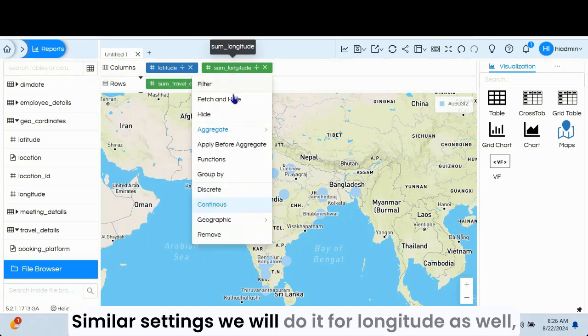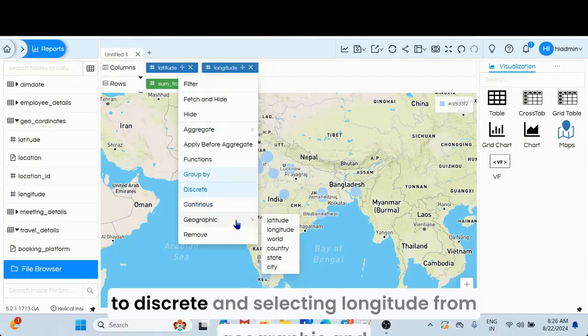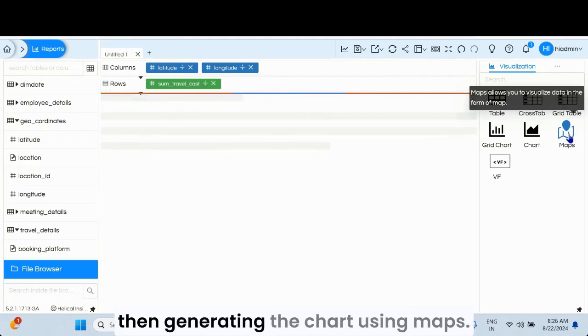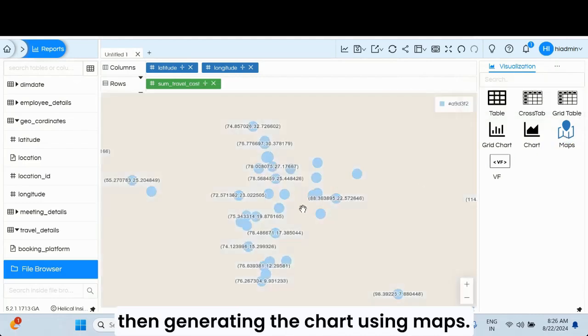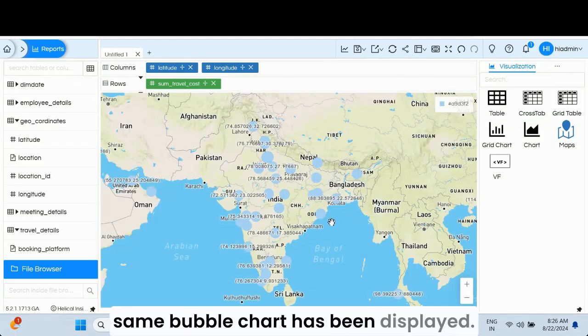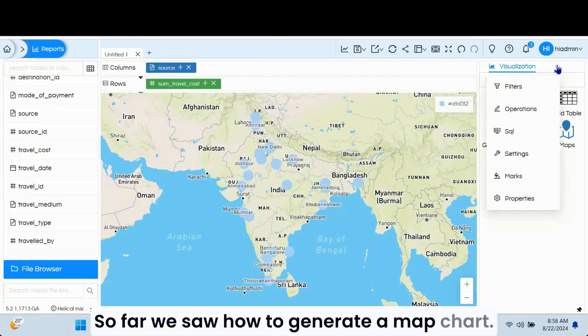Similar settings we will do for longitude as well, removing this sum, applying group by, changing it to discrete, and selecting longitude from geographic, and then generating the chart using maps. So we see that again the same bubble chart has been displayed. So far, we saw how to generate a map chart.